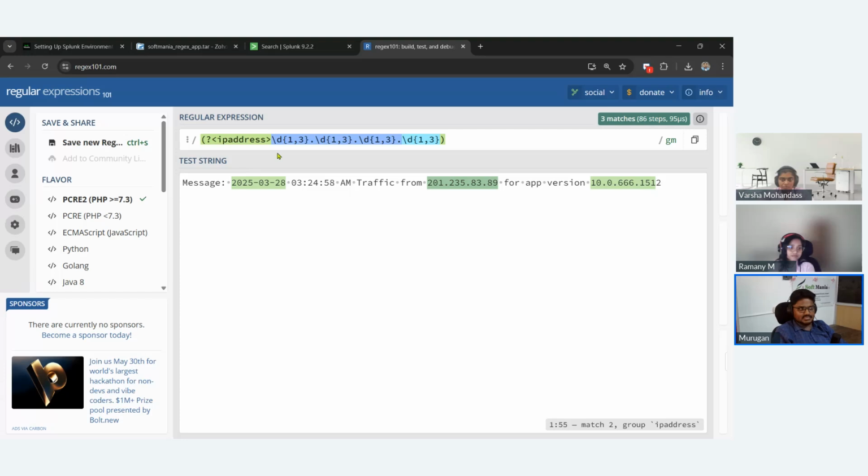Again, it is matching. So this is where we say, even if it is matching, go for the dot character. For the dot, put an escape character, and for another dot, put an escape character. Here also, put an escape character. Now, again, we are facing the issue of getting multiple extractions, right? The multiple extraction we cannot avoid.